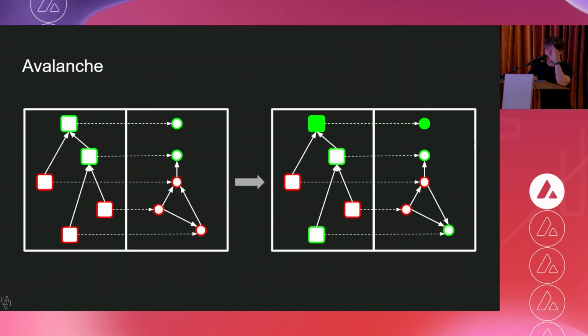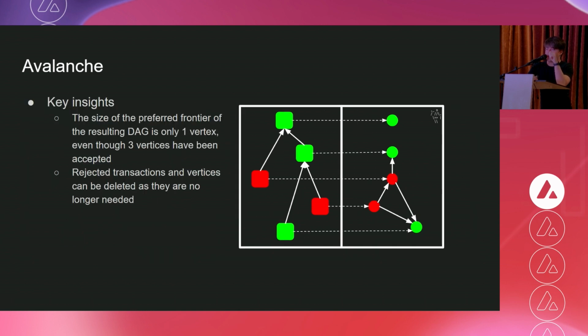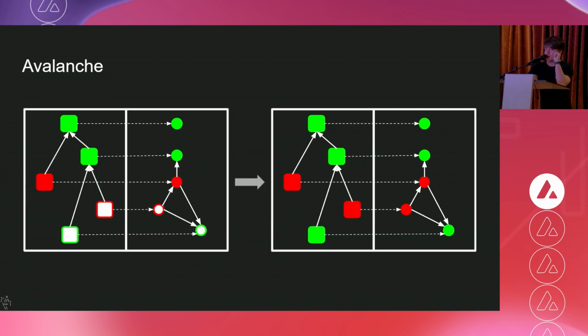So we can see here, if we go through the voting process, we end up maybe accepting the top virtuous transaction, which accepts the vertex. We go through again, we might end up accepting another transaction, which rejects another transaction. Once any transaction is rejected in the transitive ancestry of a vertex, that vertex ends up being rejected. So you will never report that as preferred. And you can keep going through here until you eventually get to a situation that, on the right here, everything is accepted or rejected. So this is a stable state equilibrium.